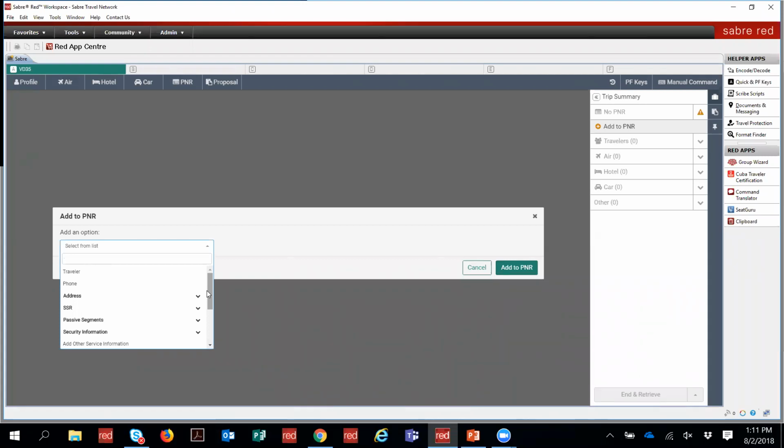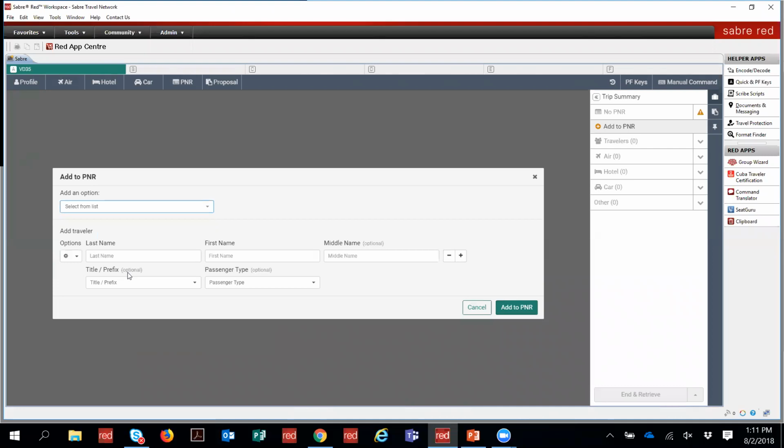Sabre has every component of the PNR broken out into the Add to PNR button using the drop-down list. So you have your individual traveler. You can add multiple names at one time, whether it's same last name or different last names. You can, of course, add phone numbers. The address field is divided up into the agency address, your client address, or a delivery address.